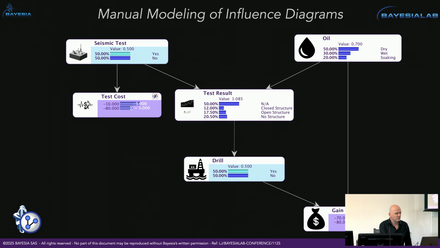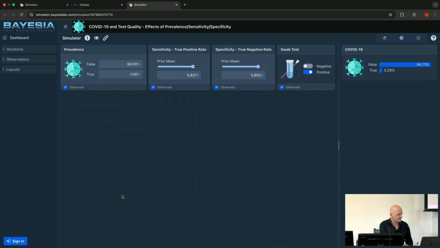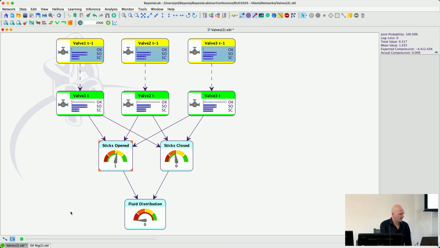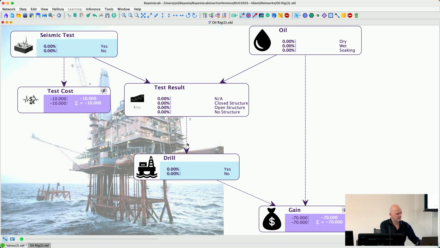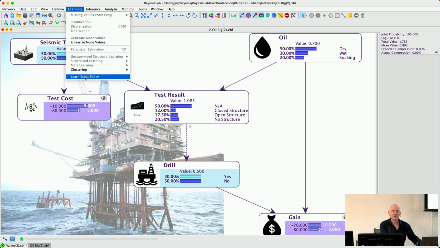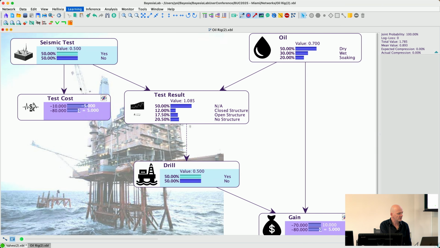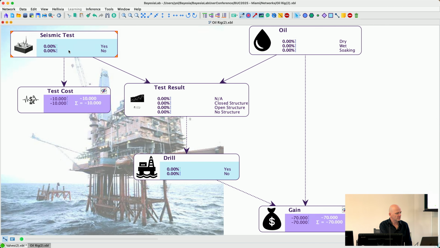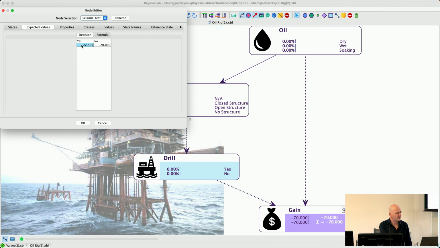And then with this modeling, we can go there and optimize. You just go to optimization, learn static policy here, and it will estimate the value for you. So here, if you do the test, on average you are going to earn 22.5, right?